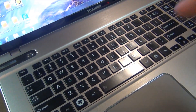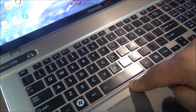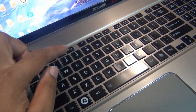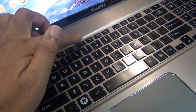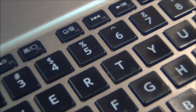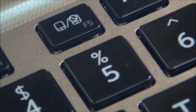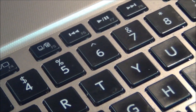To recap: you might have a button right below your space bar — press that. If you don't, hold down Fn and press F5, or just try pressing F5. Some keyboards it may be the F9 key. All you're looking for is that mouse or touchpad symbol on the keyboard — it might be on F5 or it might be on F9.